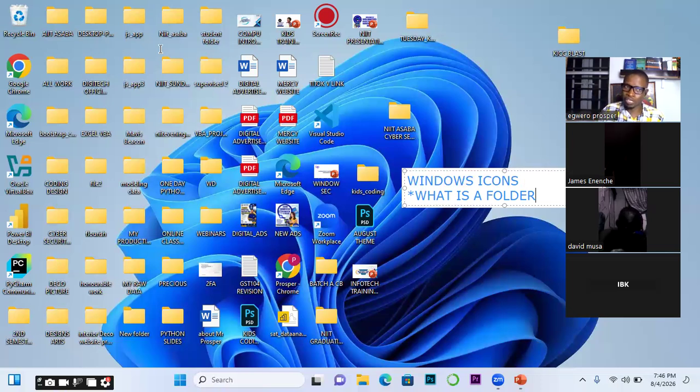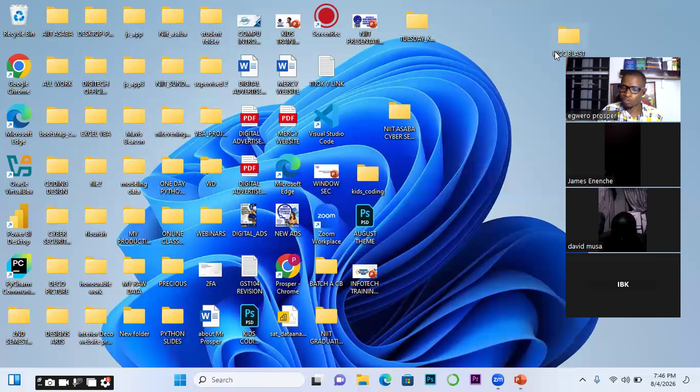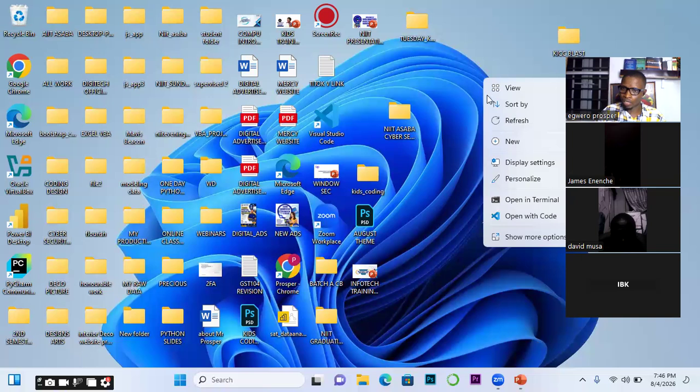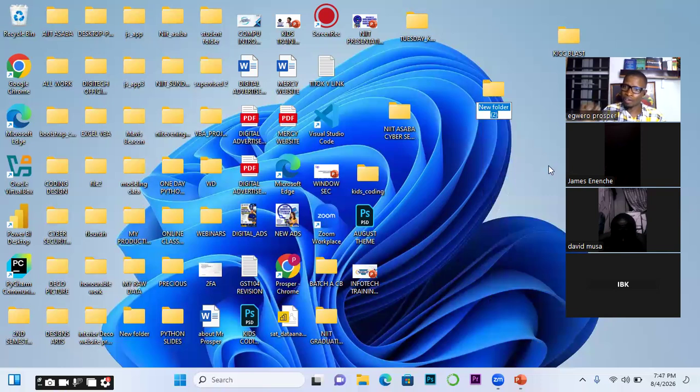All right. So now that we understand what a folder is, let's quickly look at how we create a folder. That's the first thing we should know. How do I create a folder? To create a folder, if you are using the laptop mouse, there is a button called the left button and the right button. So you right click on an empty space, and then you navigate to New, and then you see Folder. Once you click on Folder, every folder you create for the first time will always come with a default name. Now that default name should not be used. All right. So I'm saying that you should not name your folder New Folder.